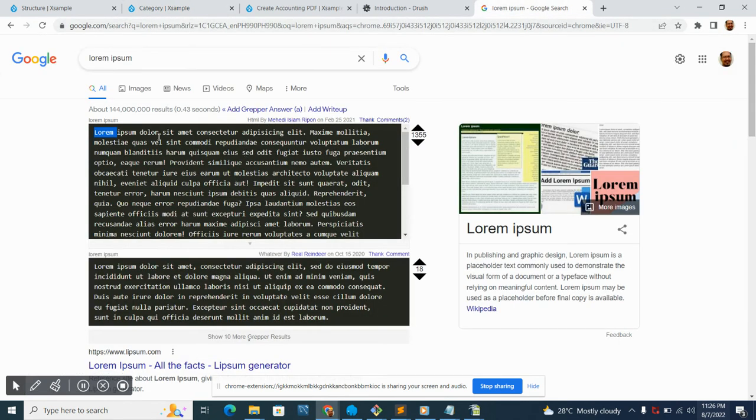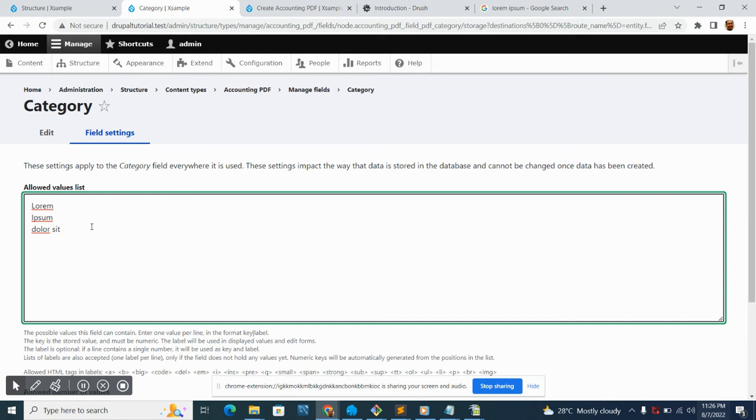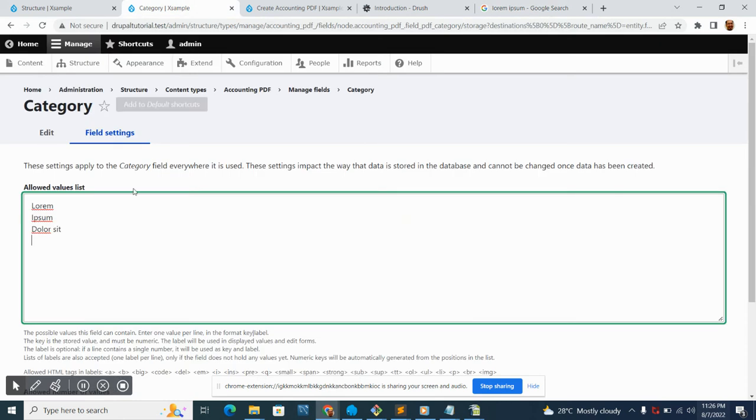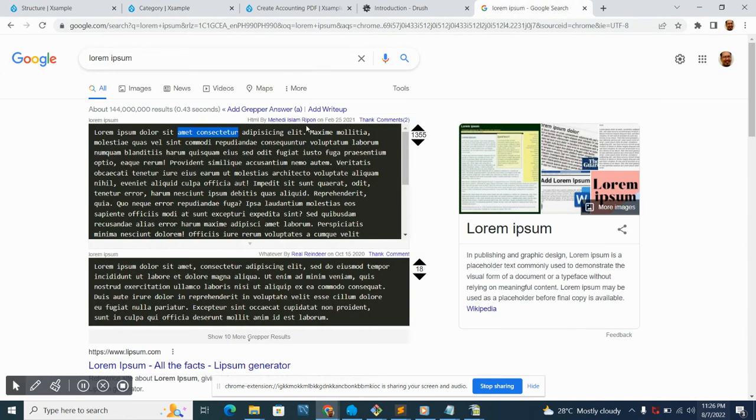Just going to copy this one, just put a letter, just put some other category such as Amit unsecure, and last this one.